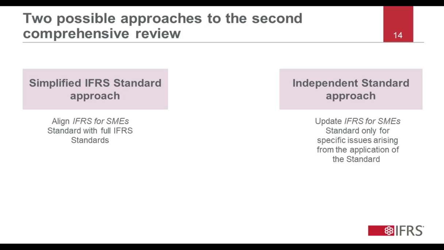But from the board perspective, our difficulty here is that it would require considerably more effort and resources from our SME constituents. There would be far more involvement in the outreach processes, far more involvement in research and academic input into the process, and far more outreach in order to initiate changes in the SME space. And we believe this would be very duplicative of the work that's already been done at the full IFRS level, and therefore likely to be pretty inefficient. And finally, ultimately, this could lead to IFRS for SMEs diverging from full IFRS without good reason.